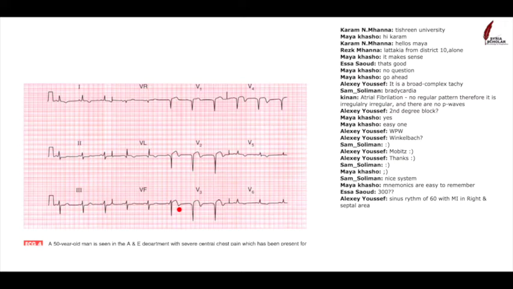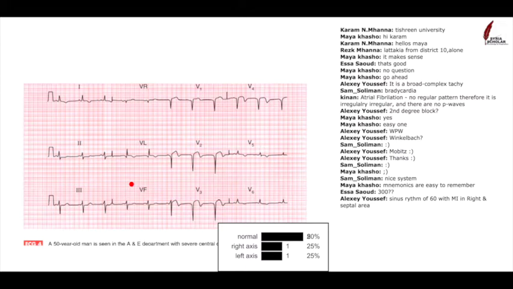So everyone's voting different things. Okay. A couple more seconds to vote if you haven't voted already. So, most of you thought this was normal axis, and you're right. The way we work it out, 1 is positive, and looking at 2 and 3, this is 2 is positive, and 3 maybe a little bit negative, but it doesn't matter. It has to be this 1 is positive and 2 and 3 negative, or 2 and 3 positive and 1 is negative. They have to match.